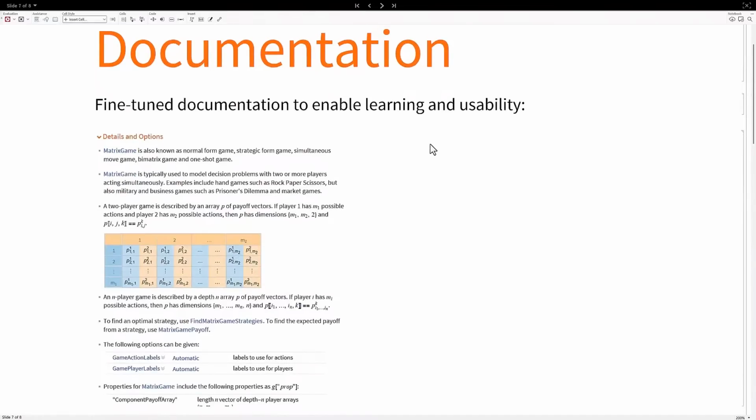This deep functionality is paired with fine-tuned documentation to enable learning and usability, where all the details of these new objects are explained simply enough for anyone to appreciate and use game theory.